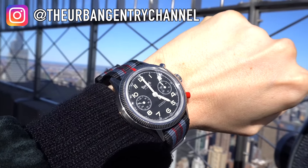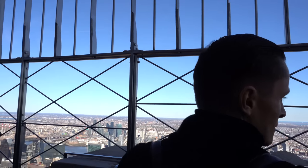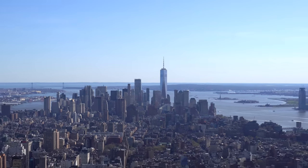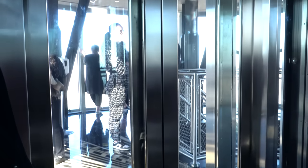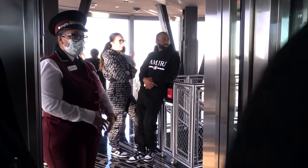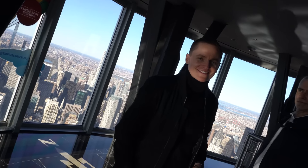And you can see Astoria, Queens, where I used to live for over a decade and started the channel. Incredible views. I mean, it's almost surreal. It looks just like a big Lego set, to be honest. And this part is actually new, the observatory. You're not really cognizant of how far up you are, but definitely worth the visit.